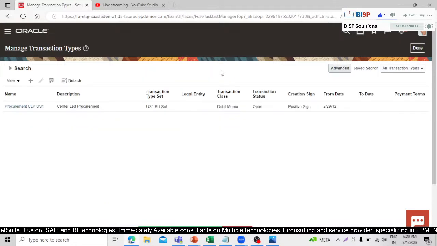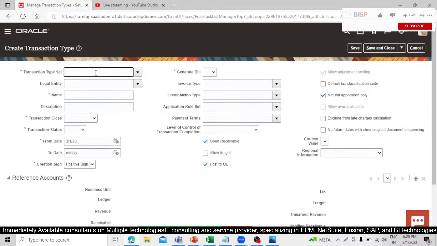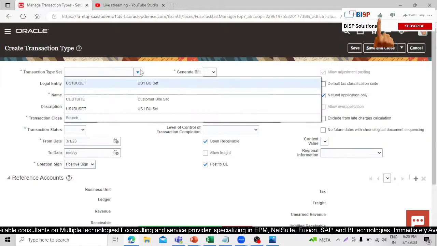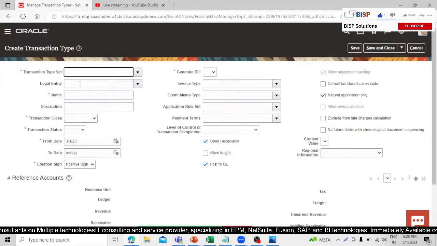Now let's create one more for the auto invoice against sales order, right? So click on create. So the transaction type is in common set, right? What is the name?